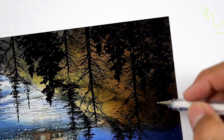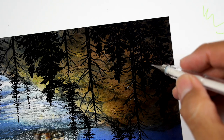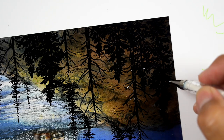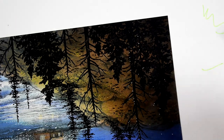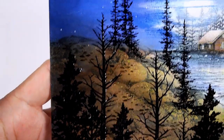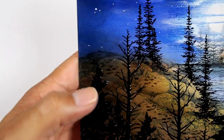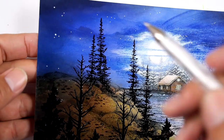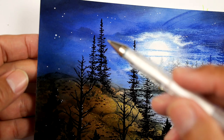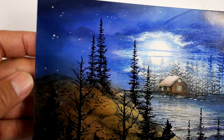We have this tree over here, but this tree is in more of the darkness, so I don't want to put too many highlights because it's in a lot of shadow, but maybe I can put a few little highlights on it, or a couple, and it makes that tree stand out. Here, let me flip this over so you can see what I'm talking about. There are a few more highlights when this tree is over a lighter area, but when it's darker over here, just a couple little dots. But look at that. Which side of the tree do we put that on? The highlights on the right-hand side still, because it's still to the left of the moon.